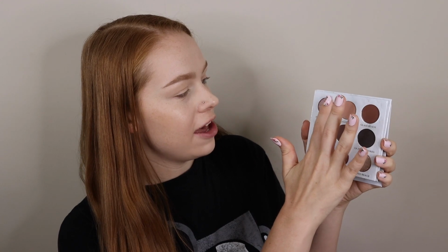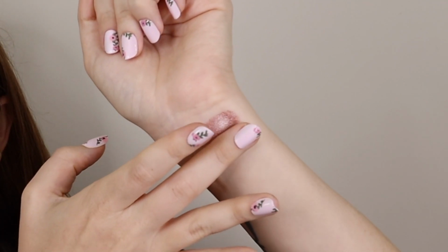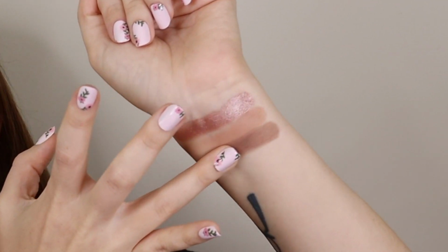First we have the shade Half Moon Bay, which looks like a really pretty rosy taupe neutral shade. We've got Laguna, which is a very warm rosy brown. Super, super pretty tones. I feel like those two shades together alone would be an ideal look for me. We've got Glass Beach, which is a pretty neutral brown. Super pretty. The mattes feel very, very smooth.